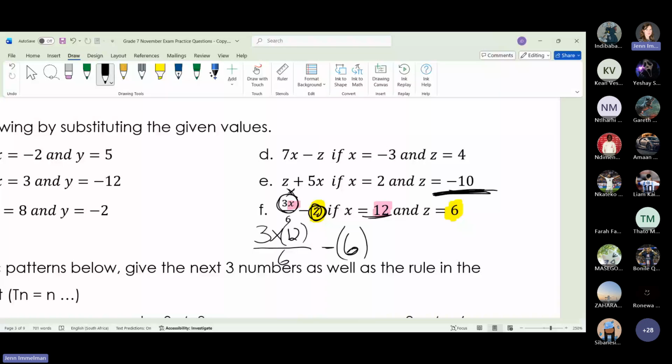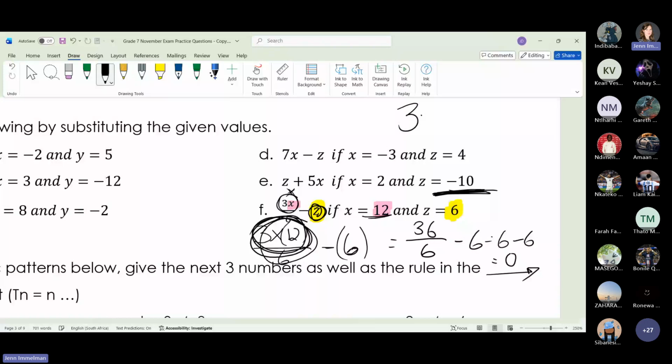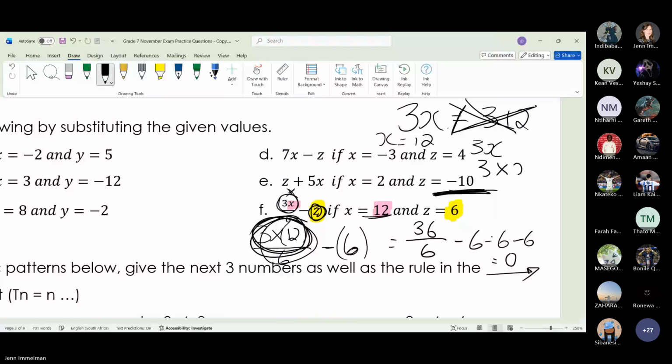Now, this is basic maths. 3 times 12 is 36 over 6 minus 6. 36 divided by 6 is 6, minus 6 is 0. This is literally basic maths that you would have done even before, maybe in grade 5. Only difficult part here is you are substituting. Remember 3x: if I say x is equal to 12, that does not mean that 3x is 312. No, wrong. 3x means 3 times x. Do we understand?